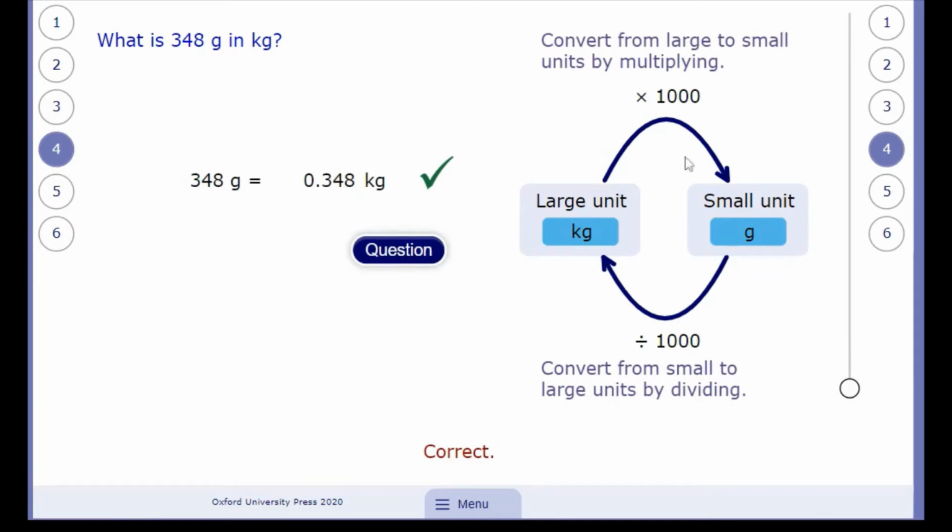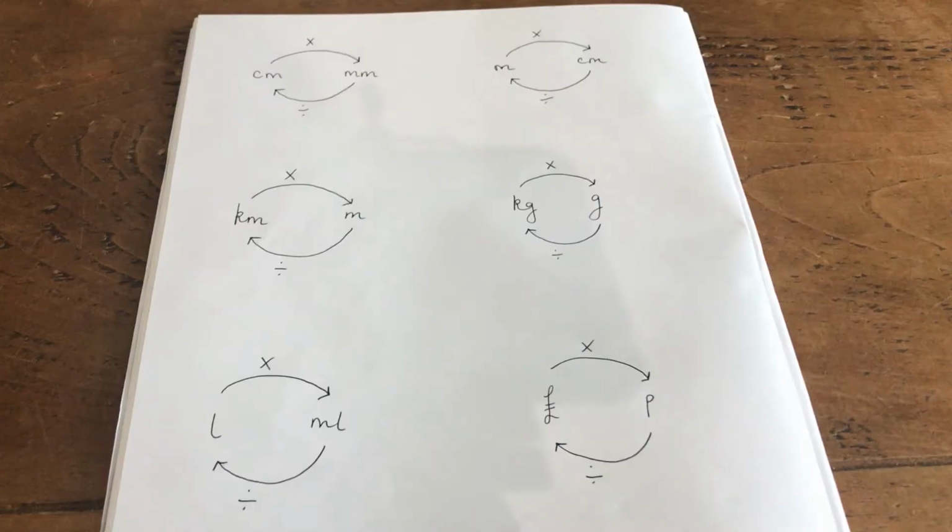Now we're going to create some of these loop diagrams, and I'd really like you to write these down because I think they'll be really, really useful when you're doing your work. Okay, so these are the loop diagrams that we're going to do, and as I just said, I would really like you to write these down because we're going to do an activity after this, and these will be so useful and so helpful to give you the right answers. And it will also be really useful when you're doing your sheets, your Year 4 sheets that have been set for this week.